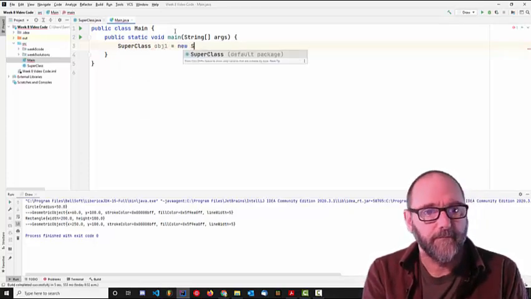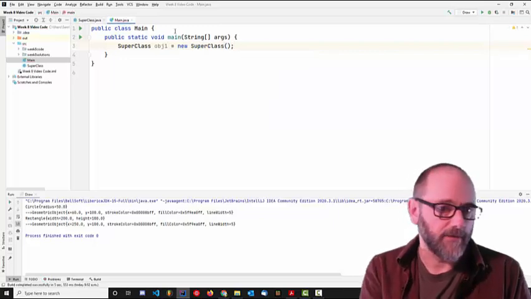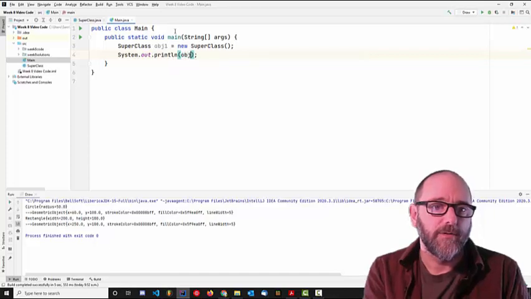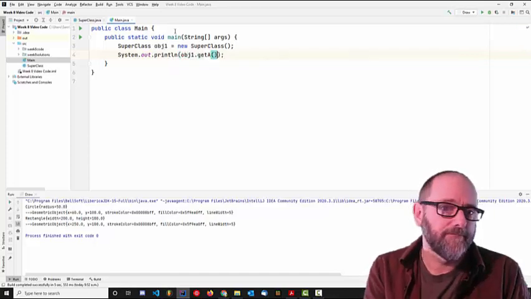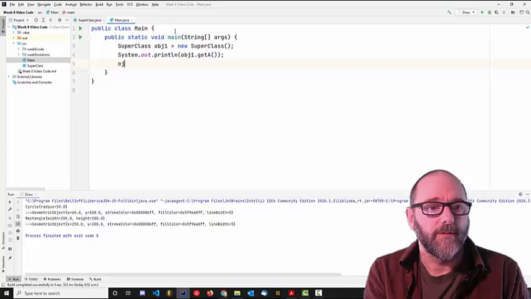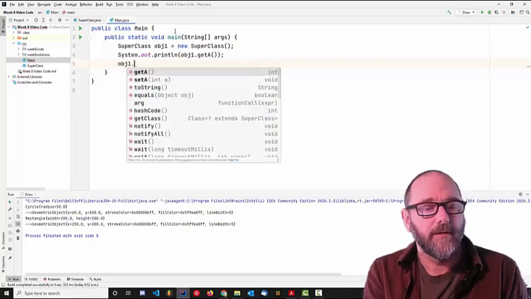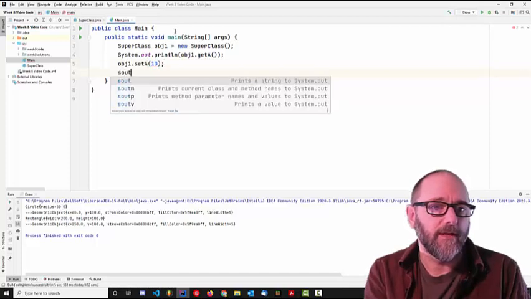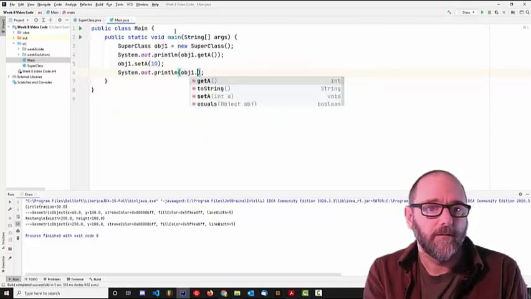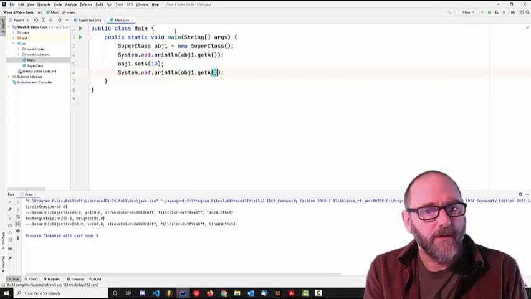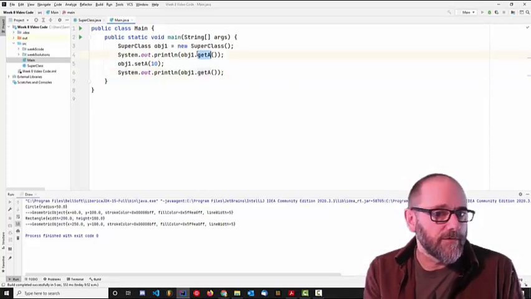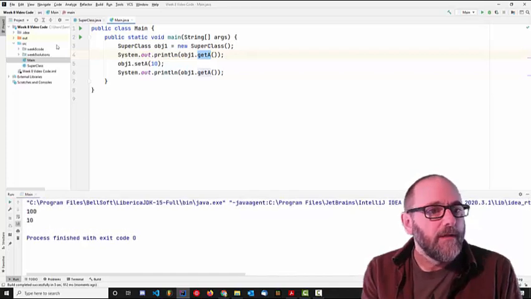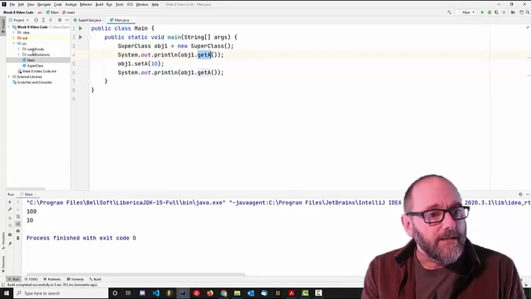Call its default constructor, and then we can do stuff like this: System.out.println obj1.getA, then obj1.setA(10), and then we can print it out again. If I run this, we should just see 100 first, and then 10 after I've set it to 10. Okay, so far so easy.